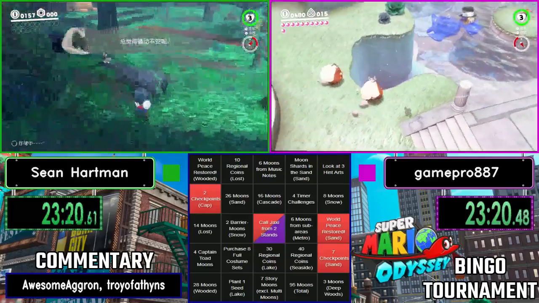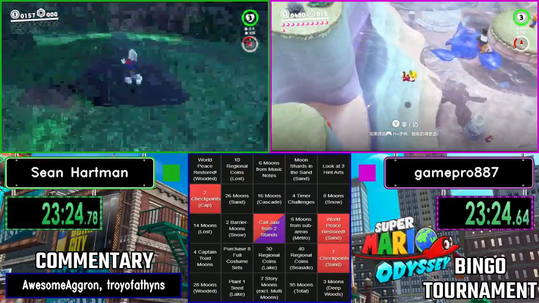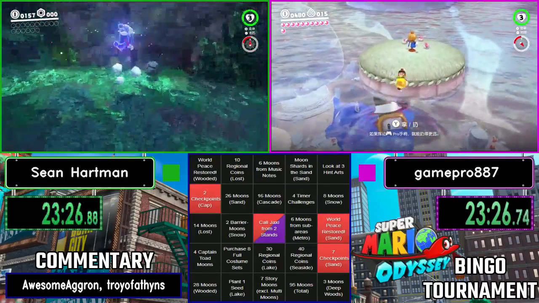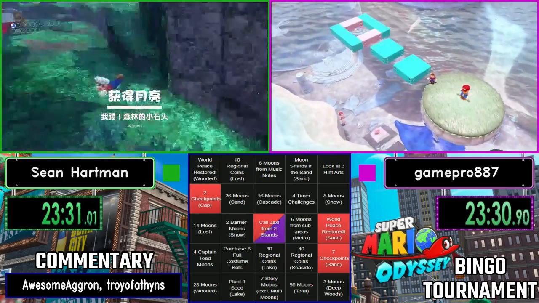I mean, this is an interesting way to go for it. I think we saw someone else go for it, and they went through the tunnel with it. Yeah, so you have two options. Stayed underwater the whole way. Yeah, you have two options with this seed.